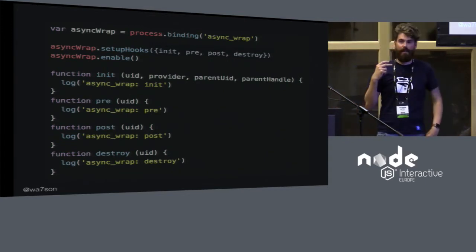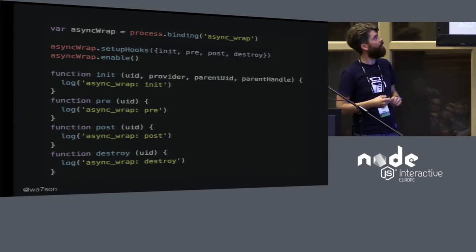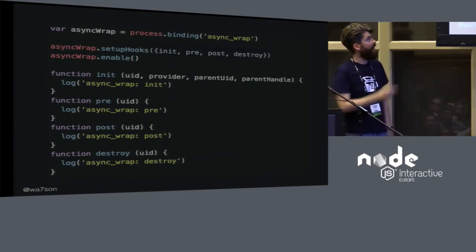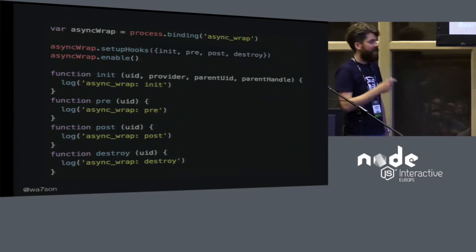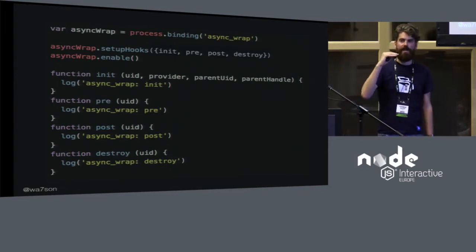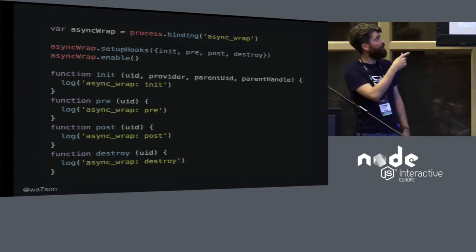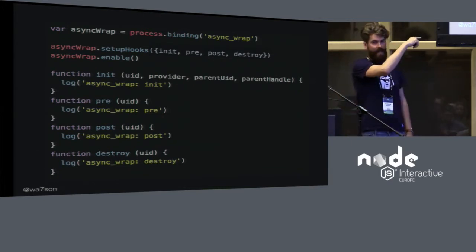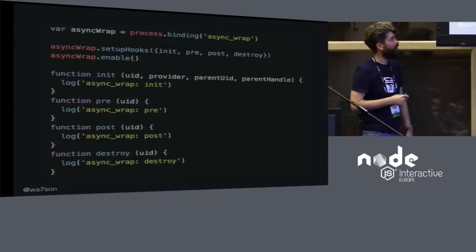And init is called the moment that you actually try to create the callback. So that would be like when you call setTimeout. The init hook is called. And it gives you a lot of variables that I'll go briefly over in a second. Then just before the callback is called, in a synchronous context, so when the callback to the timer is called after, let's say, 2 seconds, the pre or before hook will be called. And then the actual callback will be called. And then just after the callback has finished running, the post hook or the after hook is called.